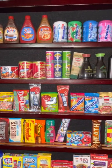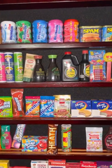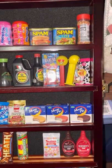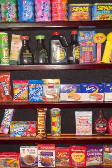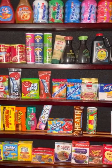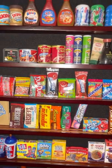Gonna show you all the ones that I have. They're so cute, look at that one's turned around. I have several. Isn't that cute? Aren't those just darling?